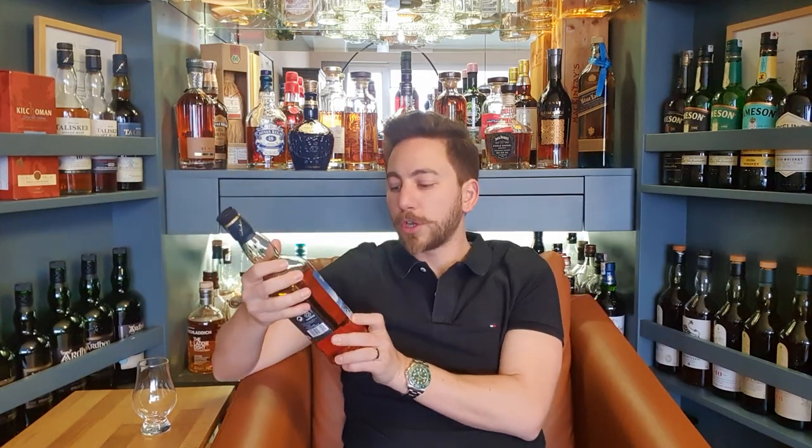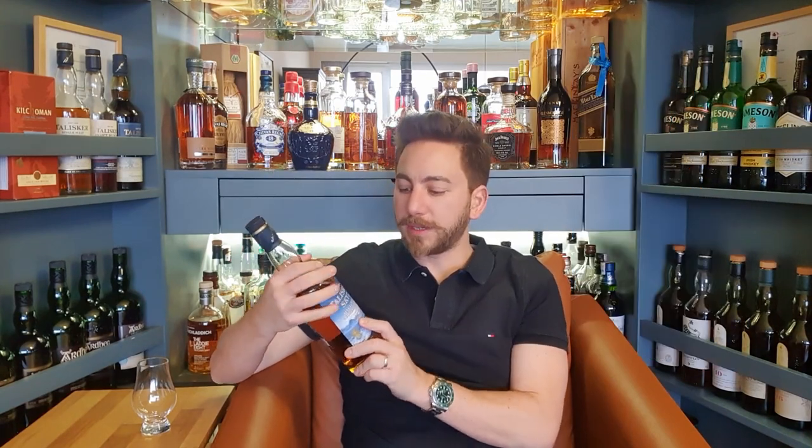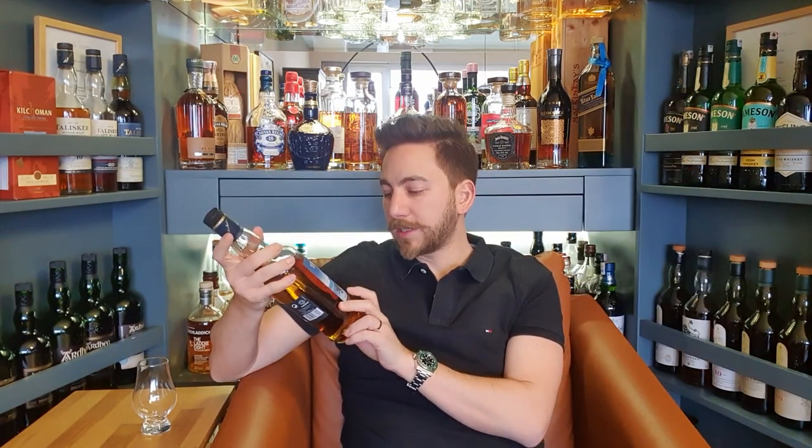Now we have a Talisker here, which is always a good day to have a Talisker. And this is the Skye, named after the island where Talisker is produced. Of course, this is the old bottling. The new bottling, I'm not a massive fan of. There's too, like, that baby thing and the colors and stuff. But they had to change it because on this one, it says the only distillery on the Isle of Skye. But since the introduction of Torabhaig, they had to change it to the oldest distillery on the Isle of Skye.